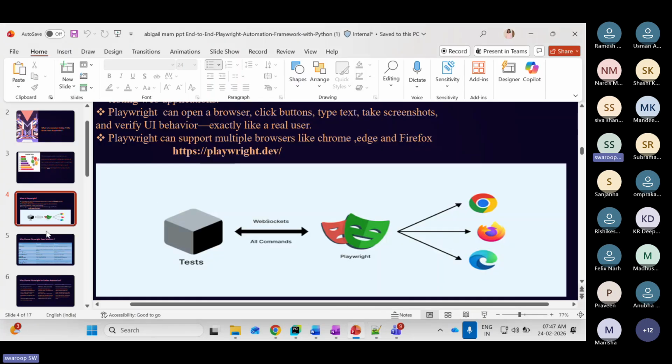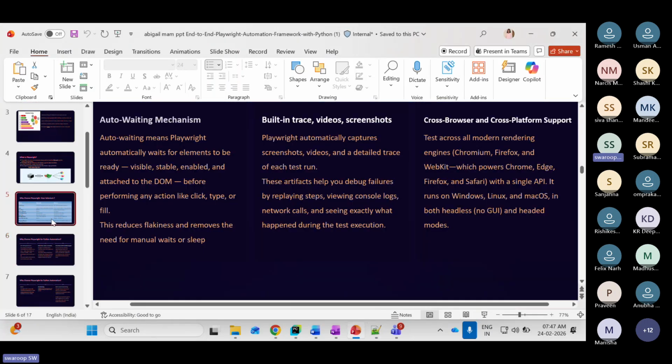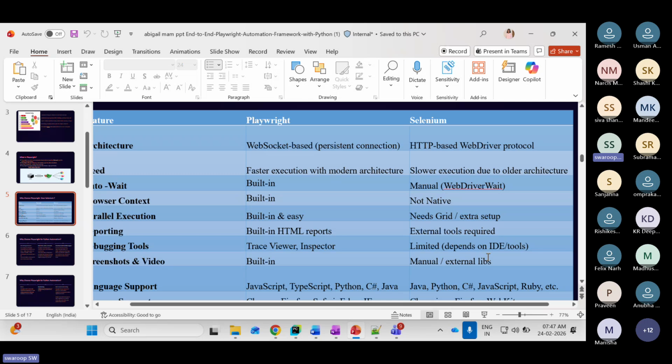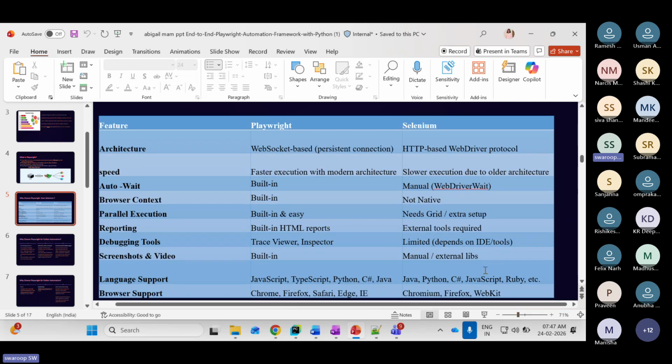Now, as many of you have heard about Selenium, what is the difference between Playwright and Selenium? One of the main differences is its architecture. As I said, it is a WebSocket. Someone has asked me what a WebSocket is. To answer in simple terms, consider it a channel.